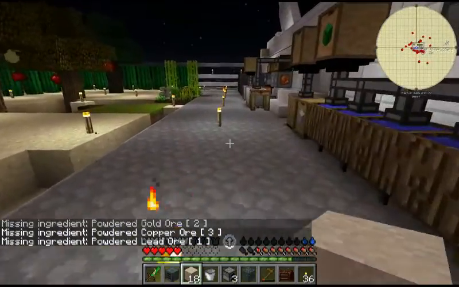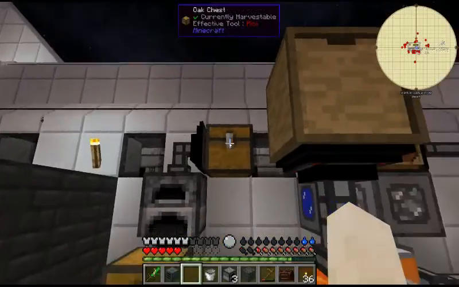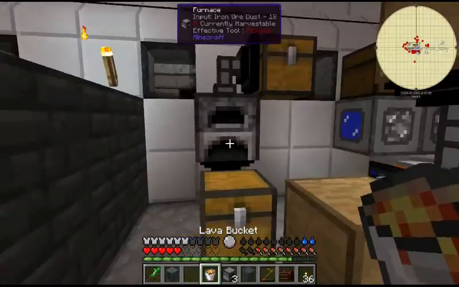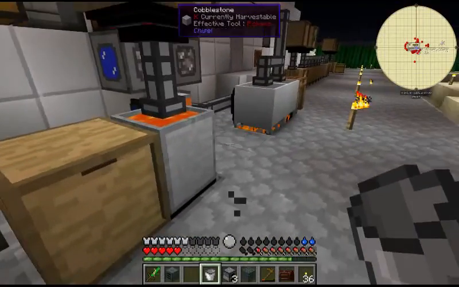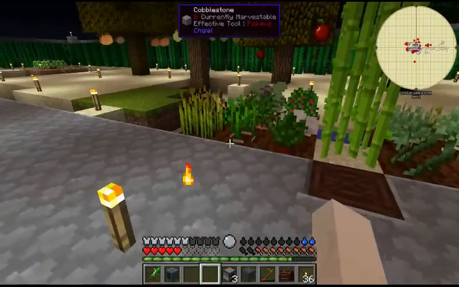So I will go upstairs and cook the iron. Right here, I'll put the iron, and I'll put all of the rest that I don't really need right now in here. I need some lava that I'll put in. I'll get my bucket back, and I'll prepare the next lava bucket. And that's it. I don't have enough resource, and I have to wait for these 18 to cook.